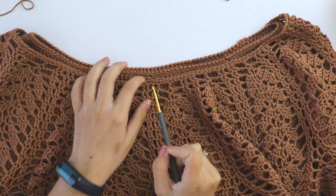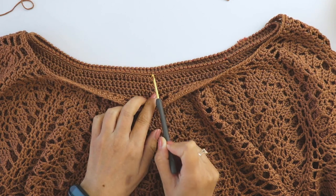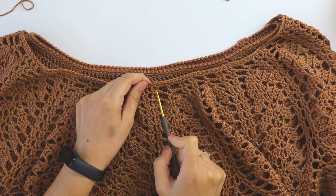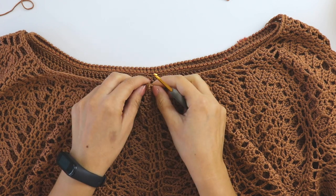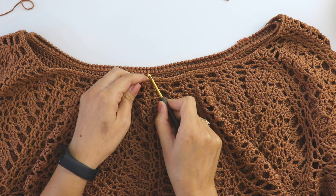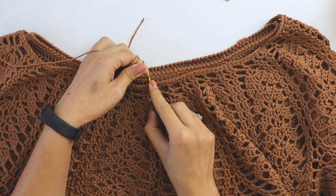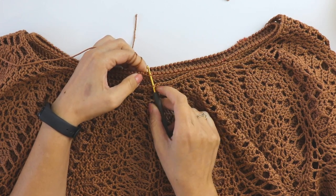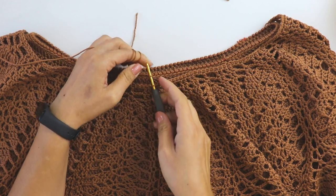And as you know, we started 153 stitches, chains for this one, and 144 single crochets for this one. So we have 9 more stitches here. Time to time, I will use 2 stitches together here. I will show you now. Insert from this chain and insert into this loop here. As you know, we leave a loop for attaching before.